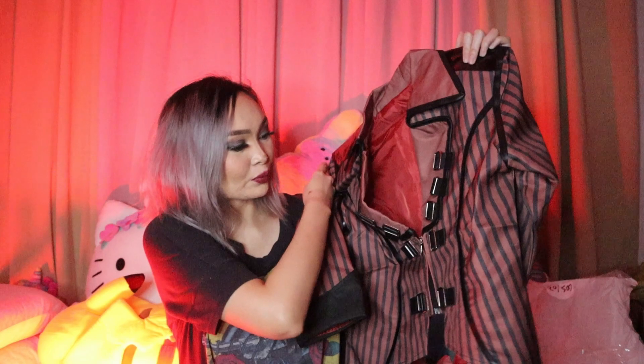Since I already bought one costume from them before, I already know my size and I'm a medium, so that's what I bought. I'm going to open the costume first and try the wig last after I try the costume on. Why does it always smell like that? Seriously, it has that fishy smell again. Oh my gosh, this looks so cool!